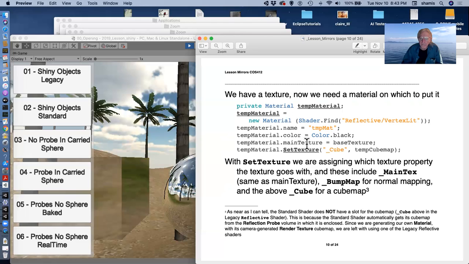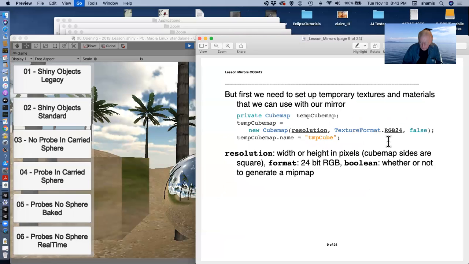I give it a name, a color, the base texture, which I can use for things like dirt and scratches and cracks and other things on the mirror. And finally, I'm going to set the _Cube parameter of my shader with SetTexture to this temp cube map texture that I generated, that I made back here.